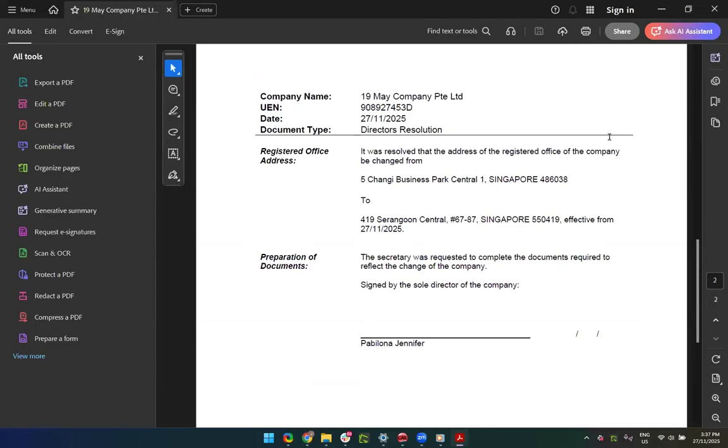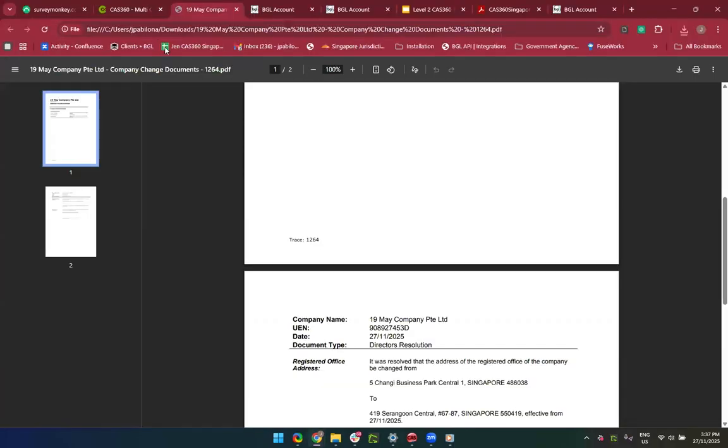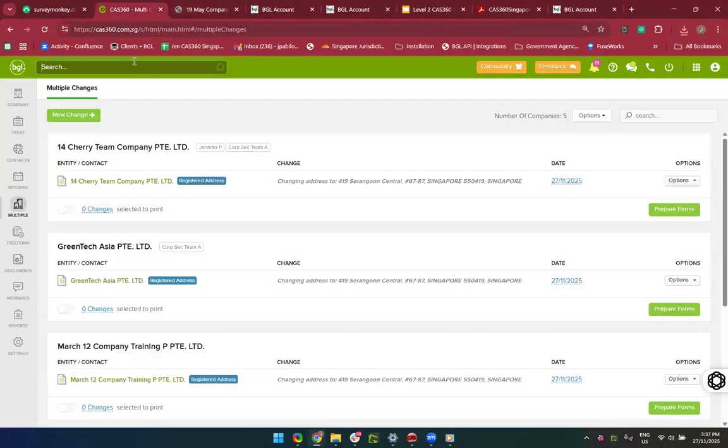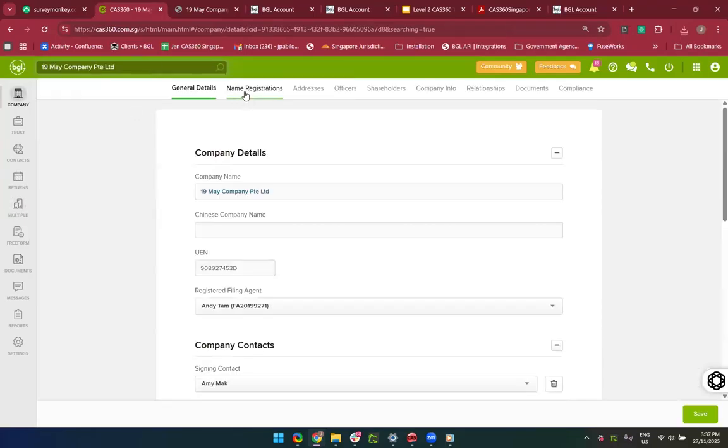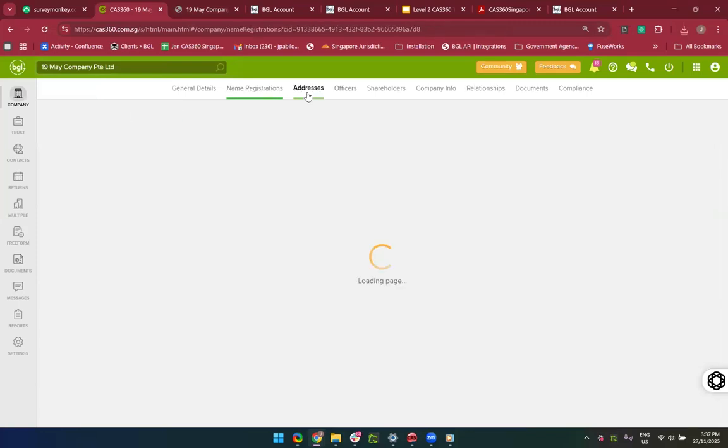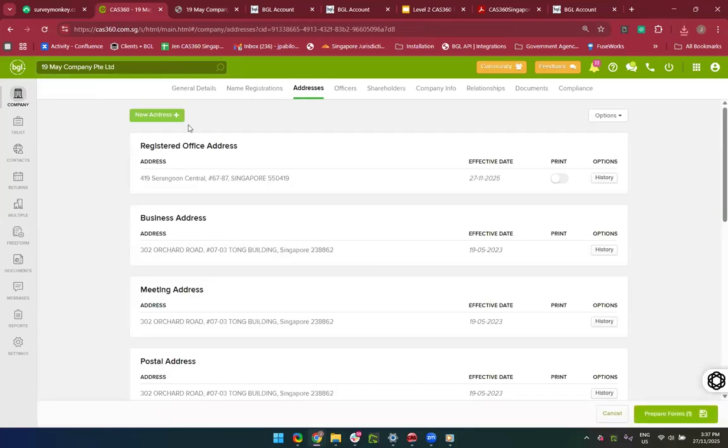This changed to 419. So if I locate this particular company, for example, just right over here, 19th May, you can see the registered office address has been changed.